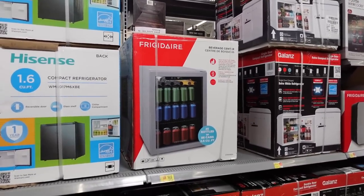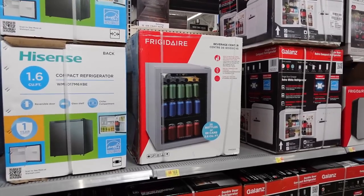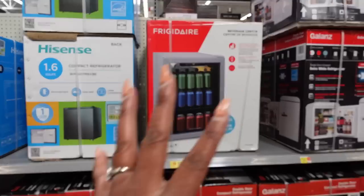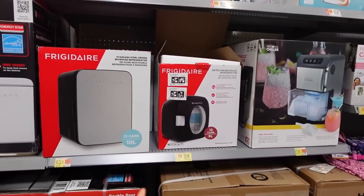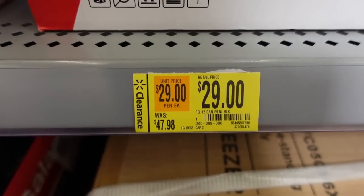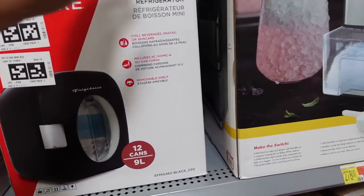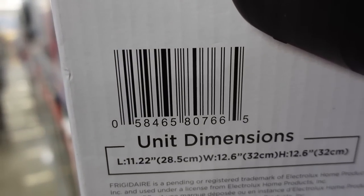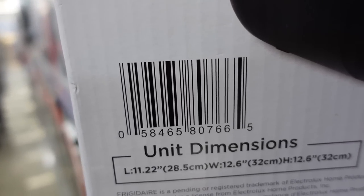If I had to choose, I'd go with the $157 one over the $149 one — but you have to scan on the Walmart app to know the price at your store. Down here there are many fridges also on sale. Check this one out — Frigidaire, good brand. It was $47, now $29 in my store. Here's the barcode — scan it with the Walmart app, set to your store, and it'll let you know the current price.